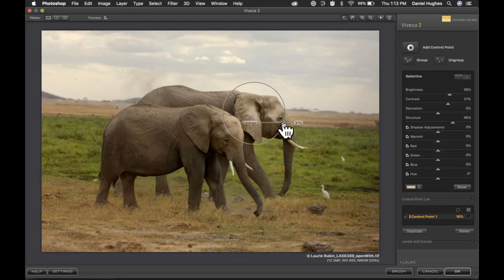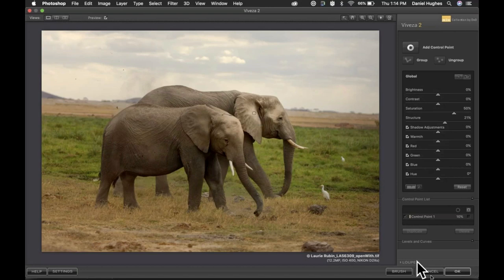It looks like the light could have actually been doing that. And I want to make that a point, because other selective tools, which are fantastic in lots of situations, like a lasso tool, a brush tool, select subject, or edge detected brushes, are great for compositing and cutting things out. But the beauty of these control points, especially within Viveza 2, is that you're able to control light and color as if the light and color was just like that in the photograph.